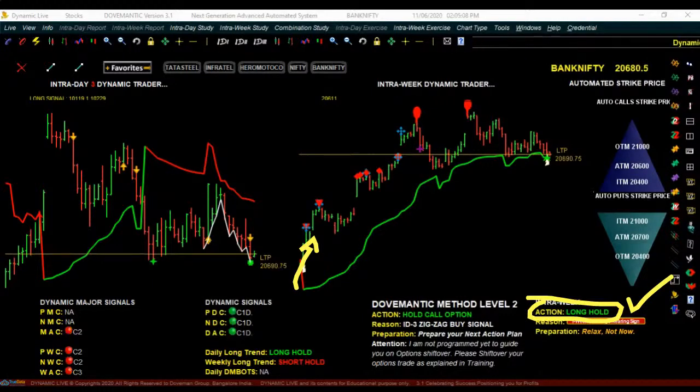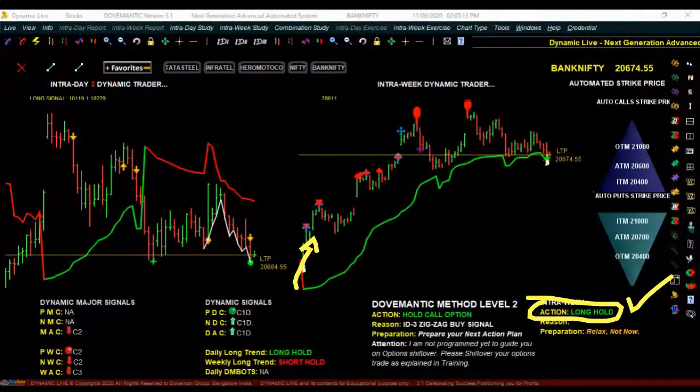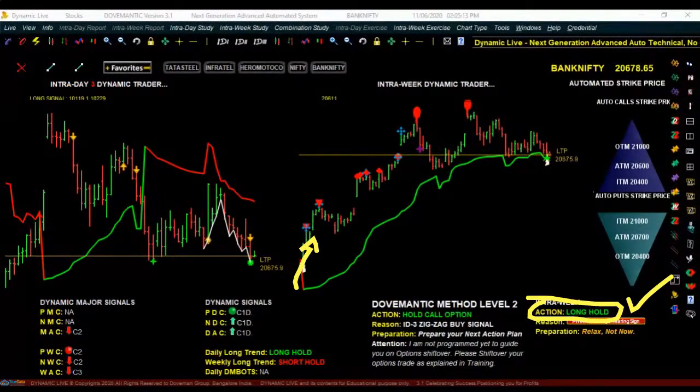Take a long position, act now, buy it immediately. But many times when the price is increasing, and if it feels that this is not a good point to buy, then it will be written as buy signal, wait and buy. It means buy signal has come, but please wait, don't buy this. Got it? Similarly, when the price is decreasing, and if it feels that this is a trap, then it will be written as sell signal, wait and sell.